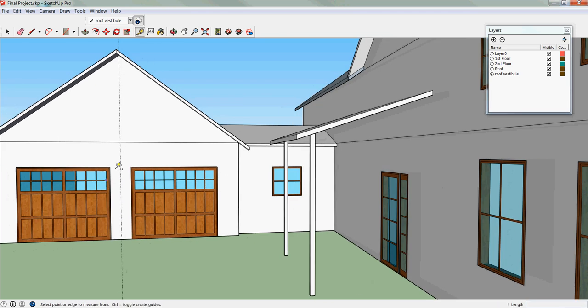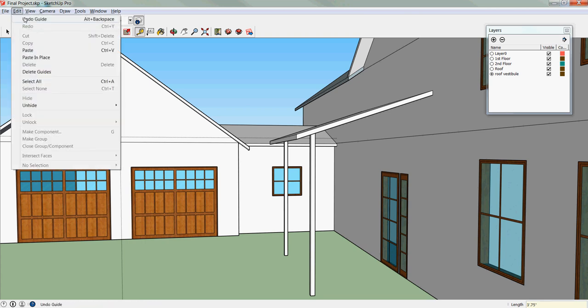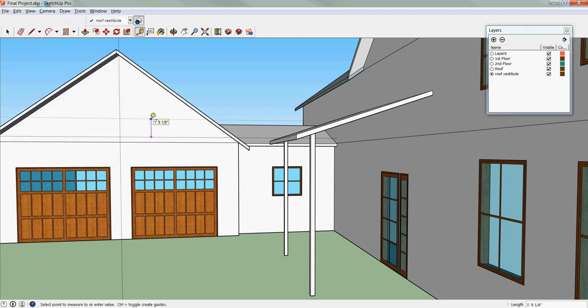So I know, we'll say it is 6 inches above our first floor. And I know my window opening for window number 2 is a height of 3 feet, 0.75 inches. So 3 feet, 0.75 inches is going to be my window height.